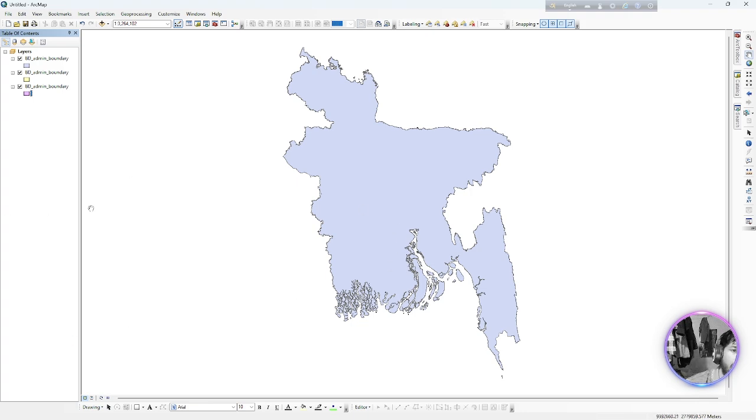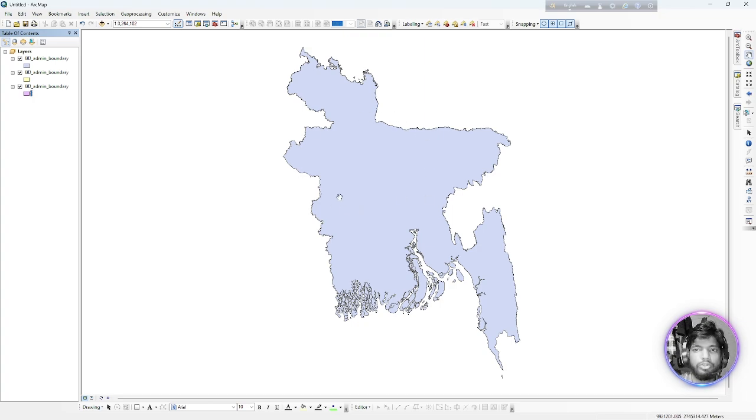And now these are the layers, okay, not shapefile. There is only one shapefile but three layers. And if we work with any one, it will work for all, and that is why the source file is only one.